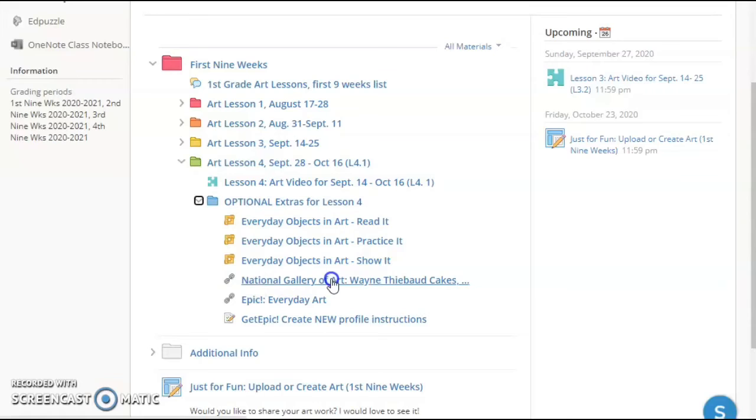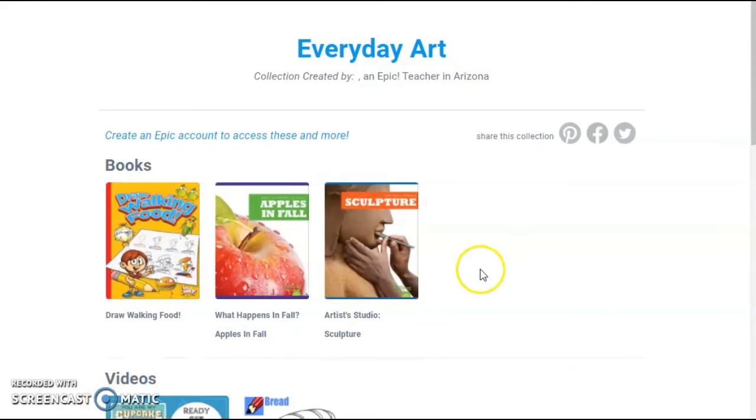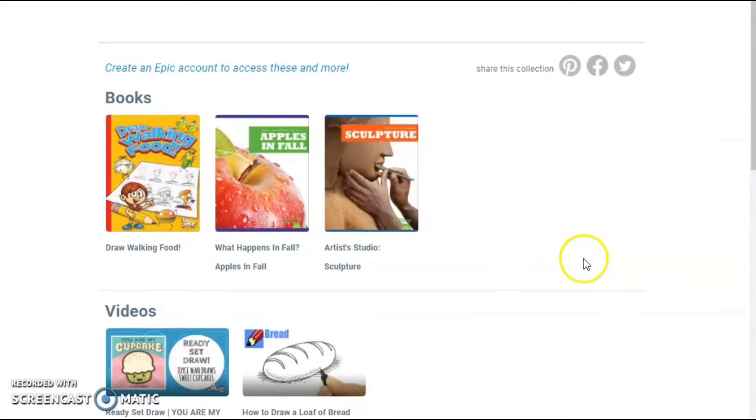If you would like to look up more cake art, you can click on this link. This link is epic, everyday art. If you follow this link, it'll open to a new page that has some books that I thought might inspire you in your still life drawings.